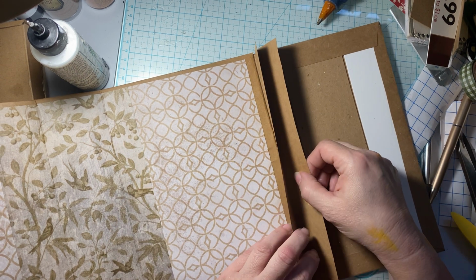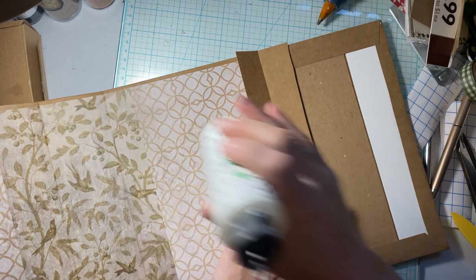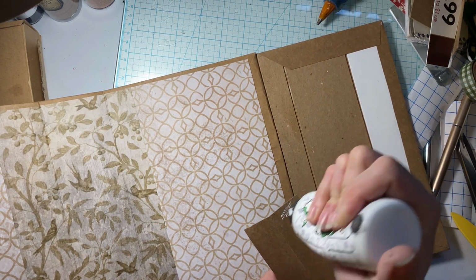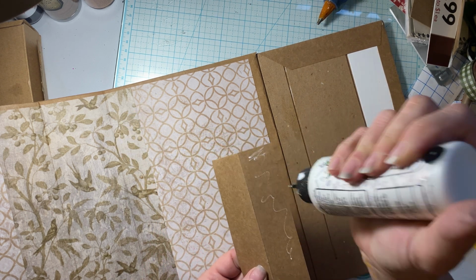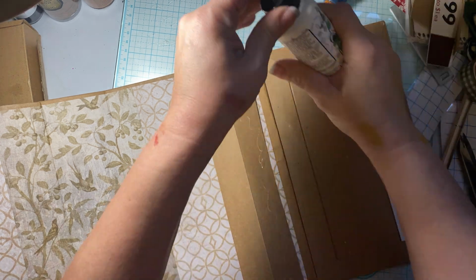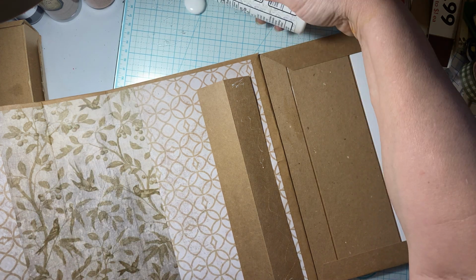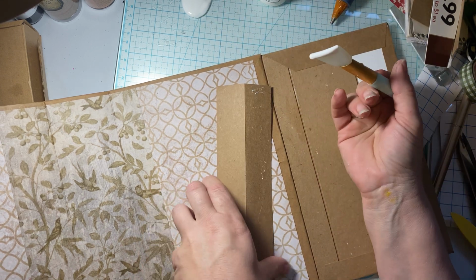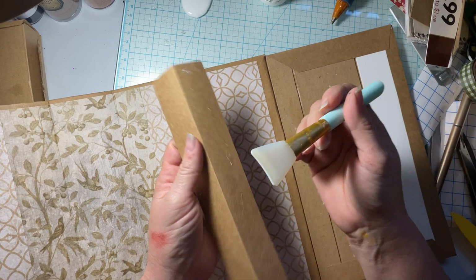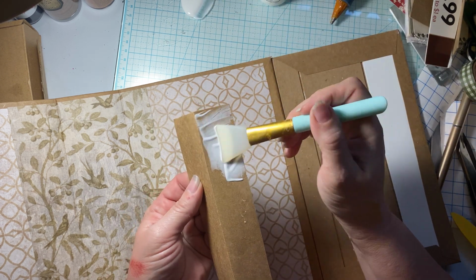Okay, so this hinge is gonna go here. Gonna drive me crazy, you guys. I'm gonna use yesterday's method because for whatever reason, I think I'm gonna have to run that nozzle through hot water to get it cleaned out. Whatever's going on is just not working out for me. So we'll just brush it on this way.